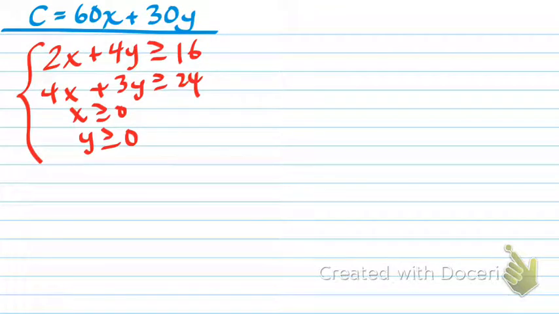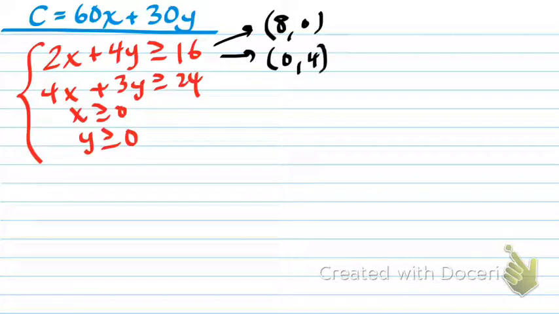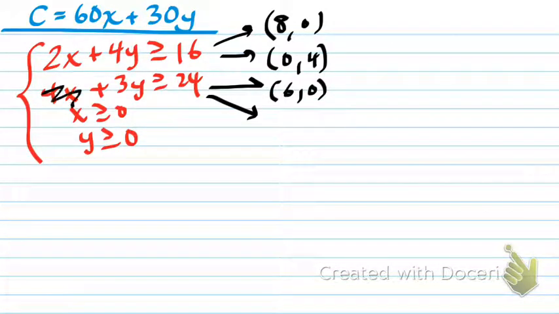If you recall, one of our steps here is to graph our system, to actually visualize our feasible region. So a quick way to do that is to use the intercept method. If I cover up this value here, I have an x-intercept of 8, so that would be (8, 0). And if I cover up the x value, I have a y-intercept of 4, so (0, 4). I'll graph these in just a minute. I'm just listing out the intercepts. Over here, if I cover up the y value, I have an x-intercept of 6, so that would be (6, 0) for my second constraint. And if I cover up the x value, I have a y-intercept of 8, so (0, 8).